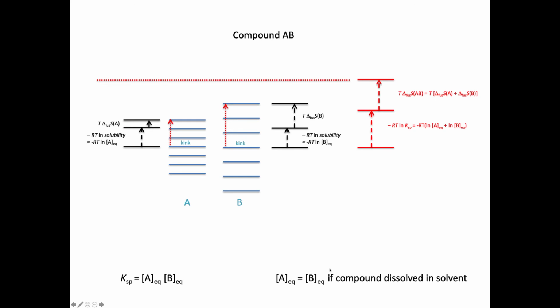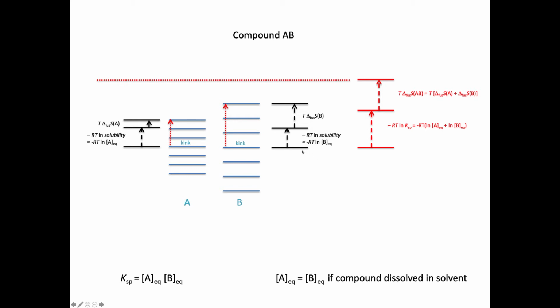If we have a more complicated system, let's first of all consider we had a compound with a stoichiometry AB, then the energy level diagram for CrystalGrower would look something like this. So we would have a set of energy ladders for A and a set of energy ladders for B. The kink site for the two of them will be at the same position. The spacing between the ladders may well be different to one another. Each of these will have their own solubility and their own delta S of fusion associated with them. So for site A, another one for site B.